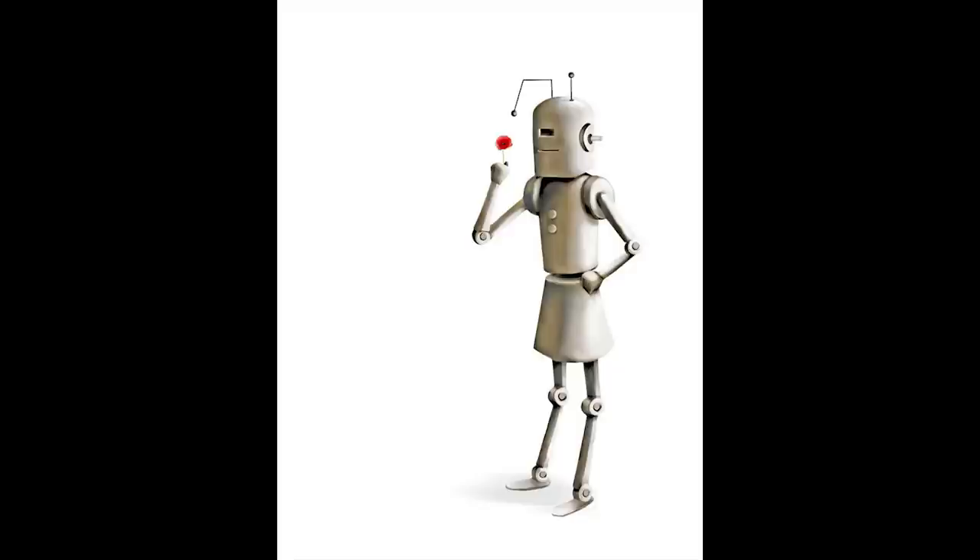We're going to start off with this little robot guy who is super charming, and this is a good one to start with because it's showing all the things you're doing well and all the things you could use improvement on. I love the image itself — it's simply and beautifully composed. What strikes me most is the color. Your knowledge of color where, if you look into the body of the robot, you see those blues, greens, some pink, some yellows, and it doesn't come off as sloppy. That's the sign of technique and knowing what is needed for a piece.